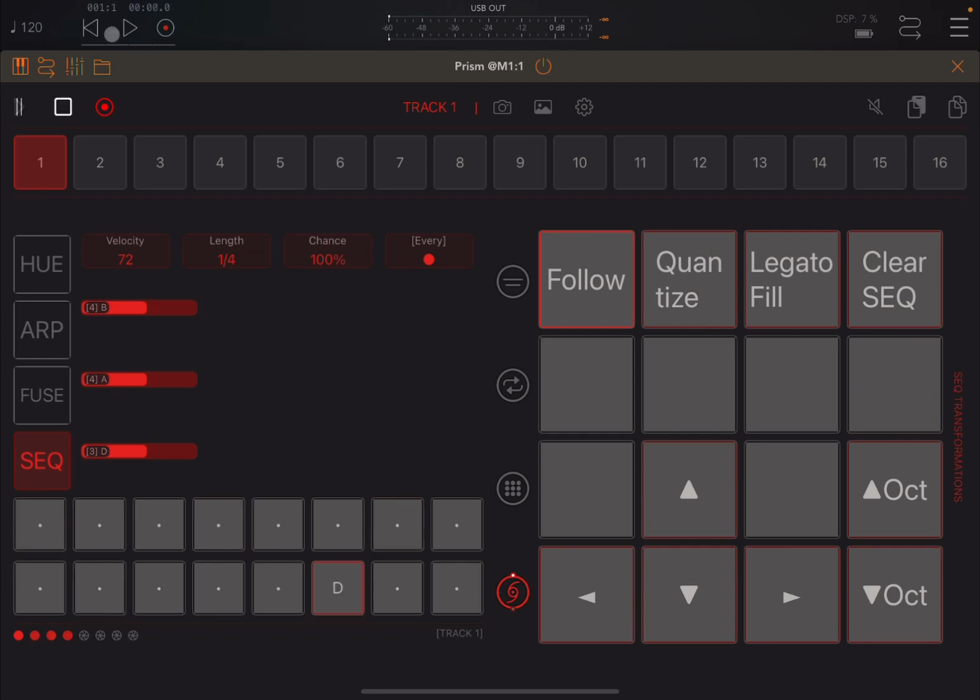So let's try. Down an octave. Let's move up and down a note.